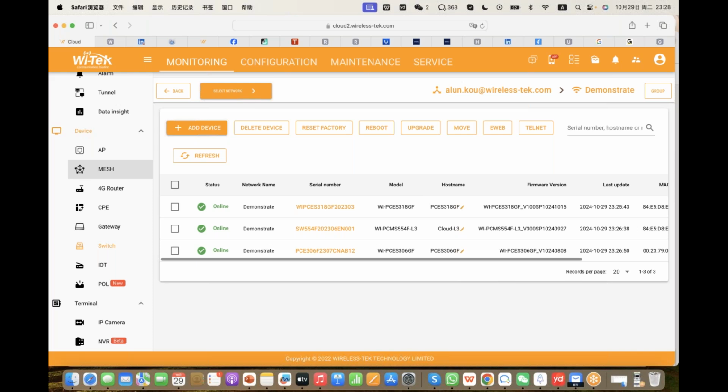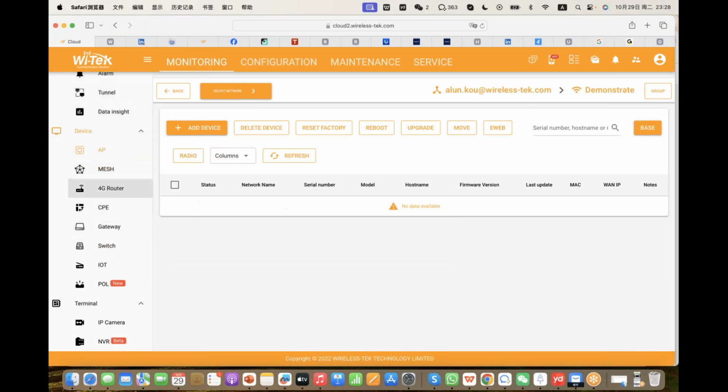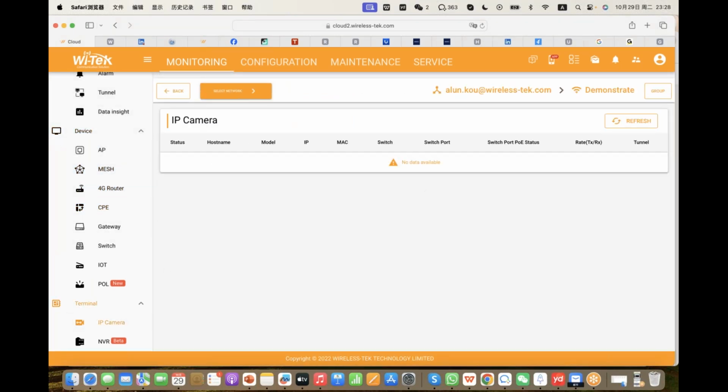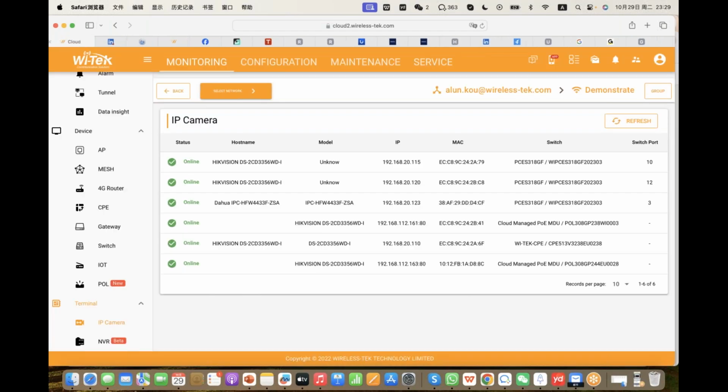This is a switch, and this is like some access point, cloud access point, and this is a 4G router, mesh, different brands of ours, even the camera. We will show the camera. You can see the Hikvision, the Dahua, different model names. Now it shows the web page of the camera, but it does not show the logo. Maybe my internet is slow. But you can log in to the web page of the switch. But sorry, it's cameras. Okay, so it's convenient to use our app.